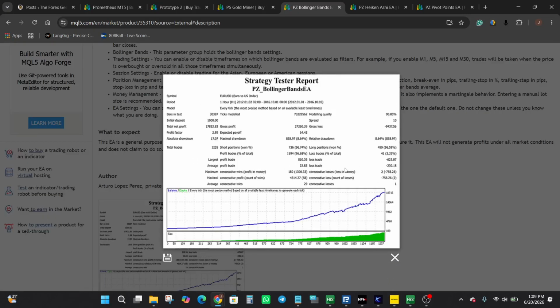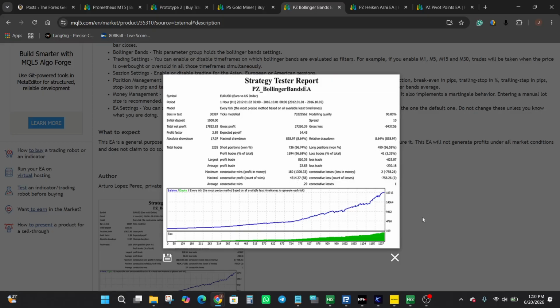Let us first of all look at the provided report here. I can see that this EA was tested on EUR USD on the H1 time frame between 2nd January 2012 and 1st October 2016. And here the initial deposit was $1,000. Total net profit made was over $17,800. And the win rate that we have here is quite high, about 96.68% win rate. It's pretty impressive though.